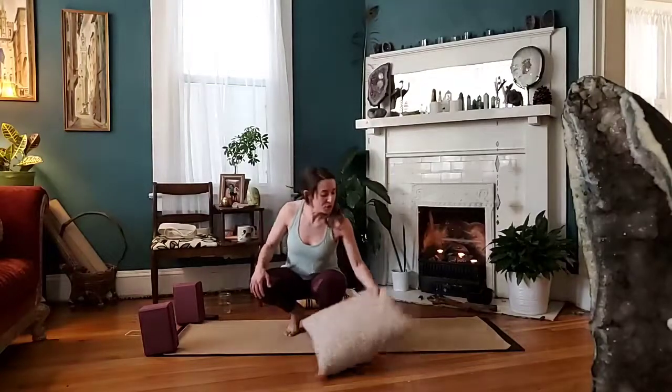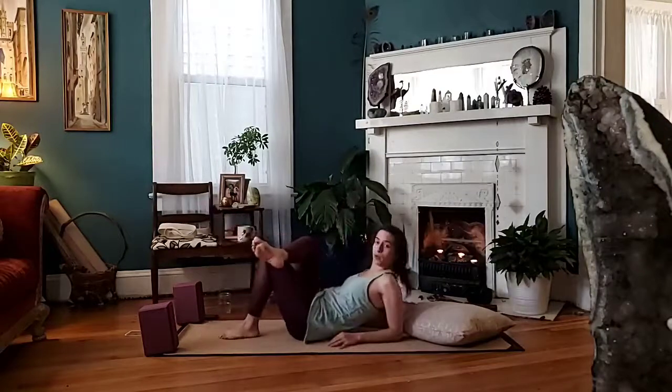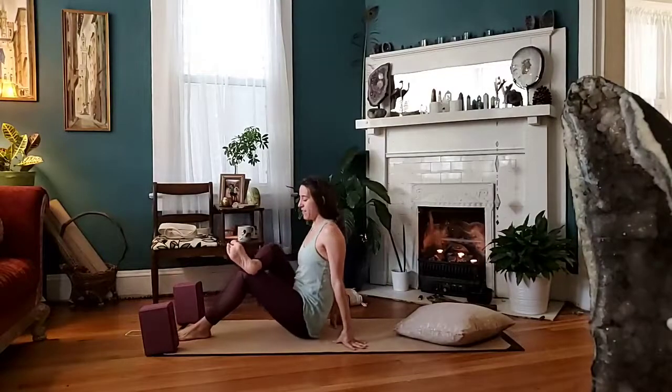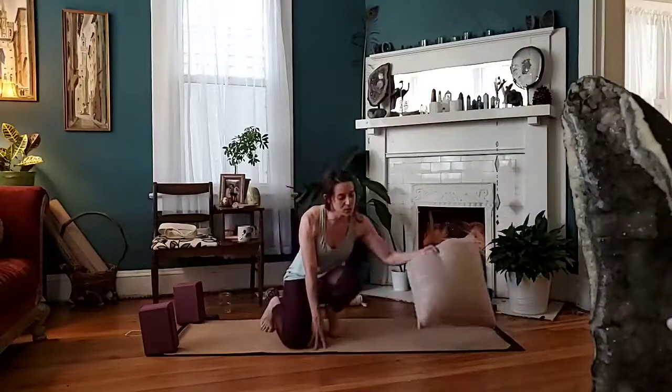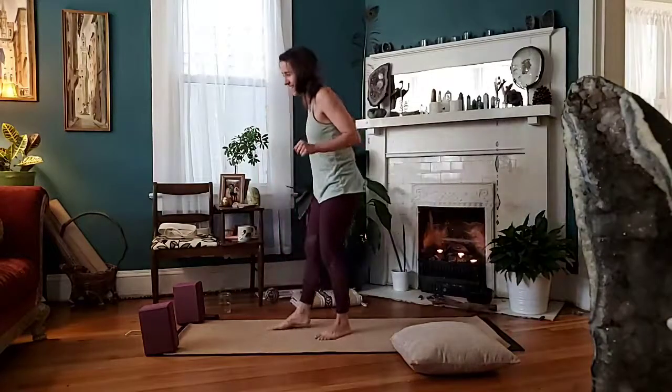So if you know that your knees are sensitive or just don't like this posture, then you can return to one that we did at the beginning, this figure 4. You can do that lying on your back or sitting up. You still get excellent benefits of hip opening. But for anyone who wants to do our variation of pigeon pose, I believe you're still standing at home.